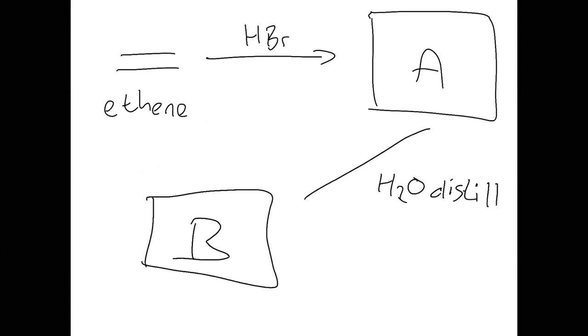So let's say, for example, the question says identify product A. And then it could also say identify product B. Not always, not all the time. They ask different questions, but in this case, my question to you is identify product A and B. So what is A and what is B? Cool, so you have ethene, you add HBr. There's no special conditions with the HBr. You can literally just bubble it through as a liquid. Then you take that product and then you distill it to make product B. So I'll pause the video. I'll give you about 3-4 minutes. Draw a structure for A and draw a structure for B.